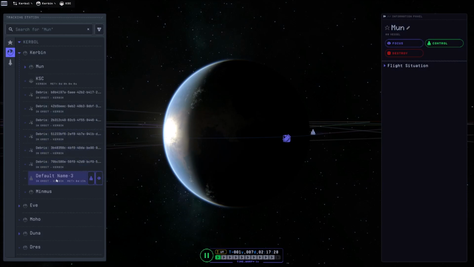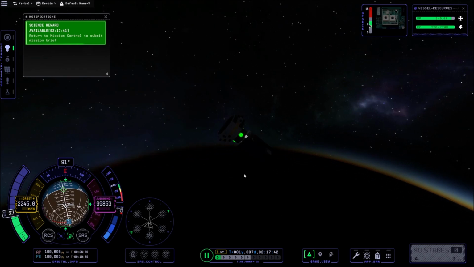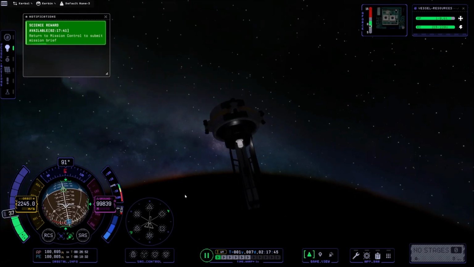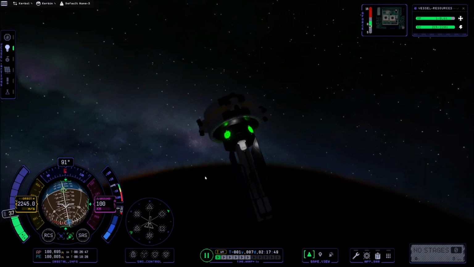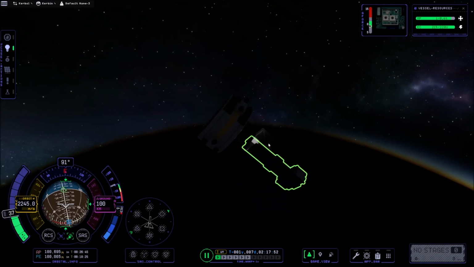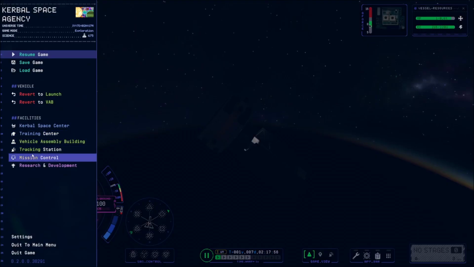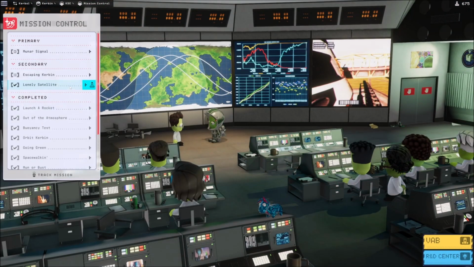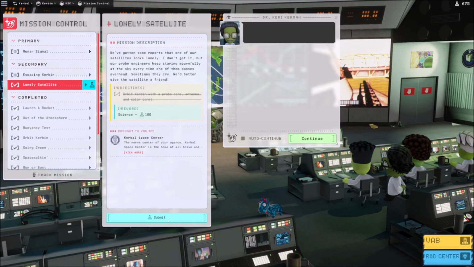Let's go to... Is it default name 3? That can't be right. So, yeah, there you go. Mission complete. Oh, I got the lights to be blinky. Look at that, blinky green lights. Ooh. Okay, so this satellite that was our 100K orbit satellite just got us extra points. That probe has now given us 3 mission completions. Eccentric, circular, and now lonely.